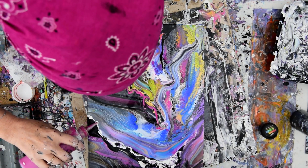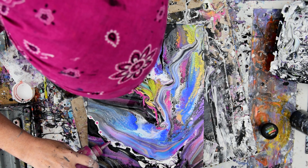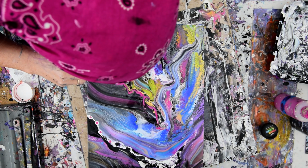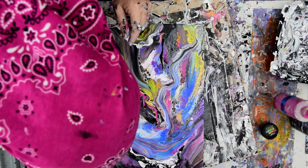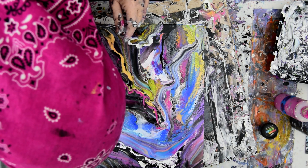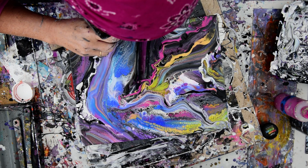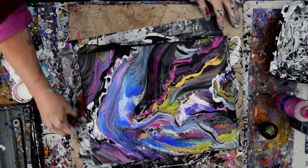And I want the tiniest amount of that salad activator because it's the right color. That was not a plan. Okay. Well, that's not too bad. I'm gonna be happy with that.